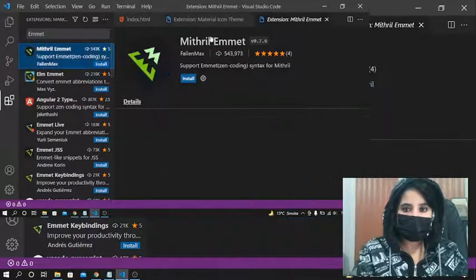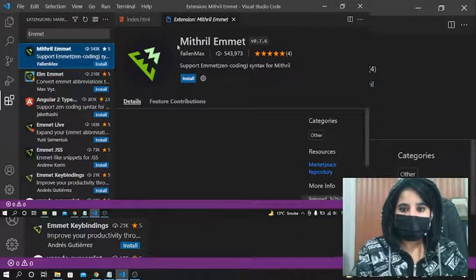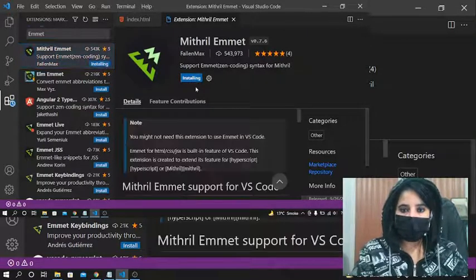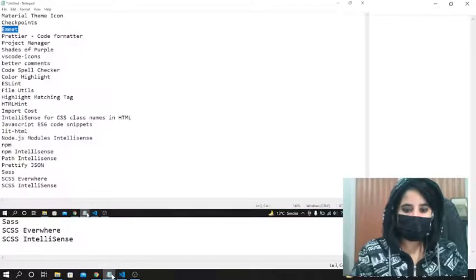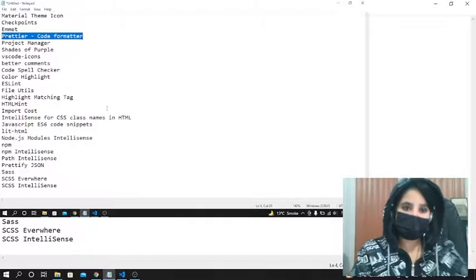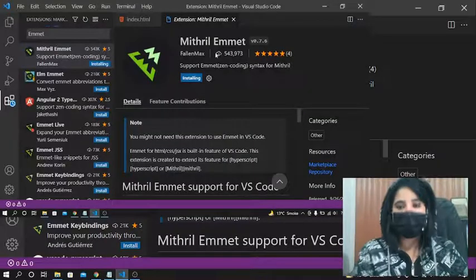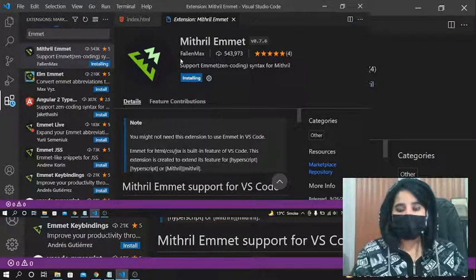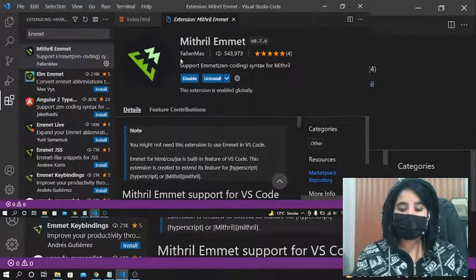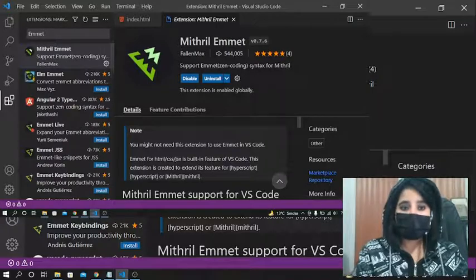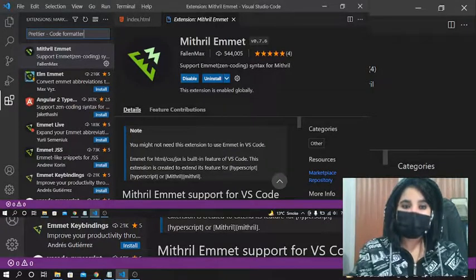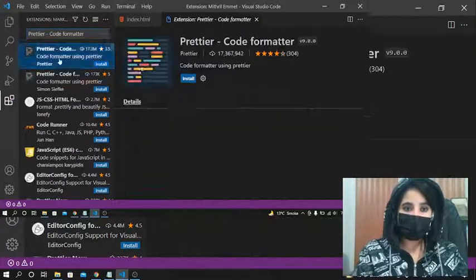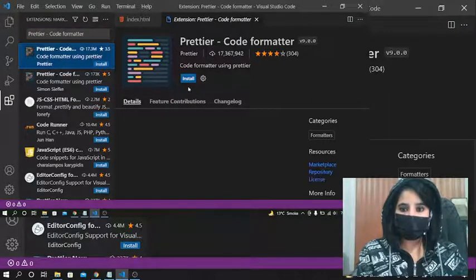So we have to download the Emmet one. Let's install this one. Yeah, fine, we have installed it. The next one is the Prettier code formatter. This one is also important because sometimes we are coding in HTML, PHP, CSS, or other languages like Elixir, Laravel, and JavaScript. These languages must have unique colors, so we need to prettify our code. I'll install this one.